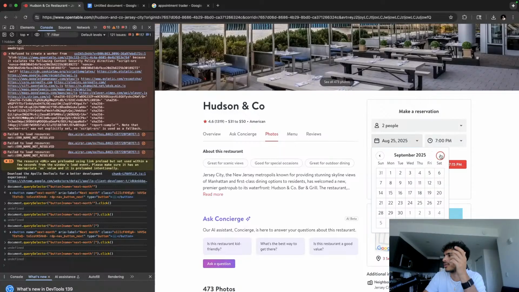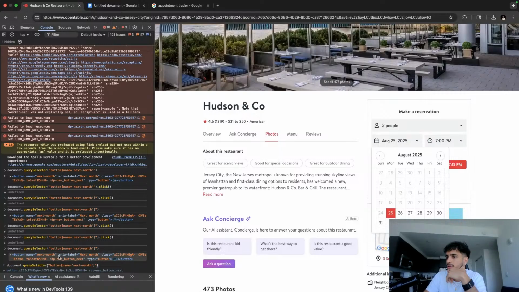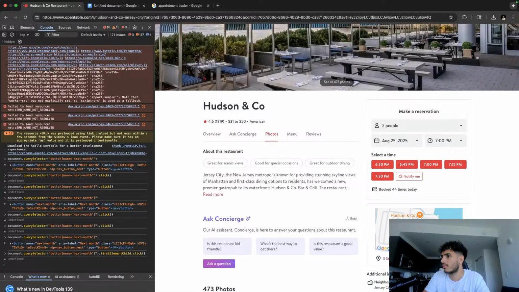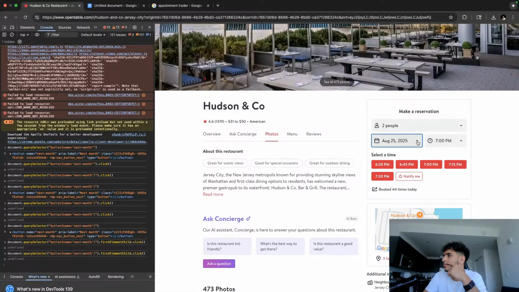Okay, so let's say it does click. We're trying to get this button to click automatically, right? But I'm trying like this. It's working. Damn, still not working.